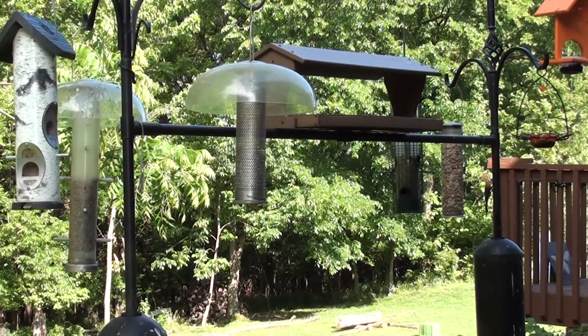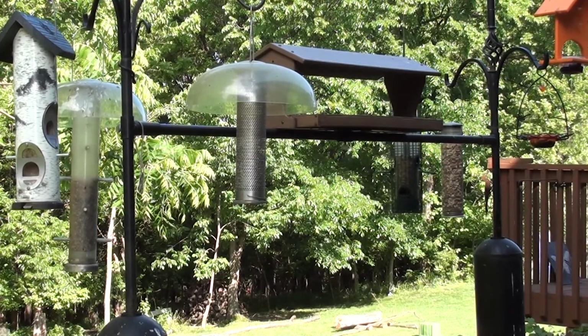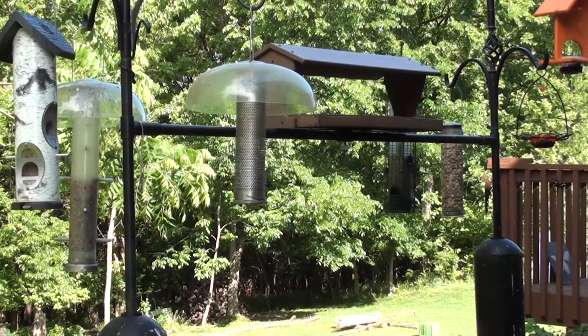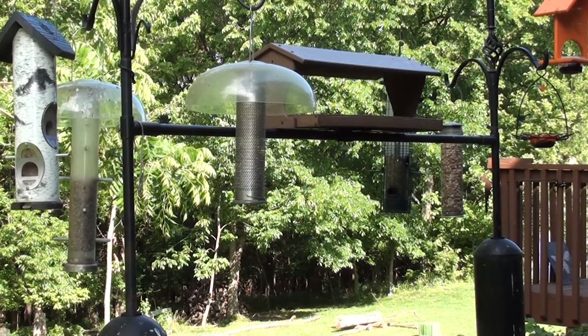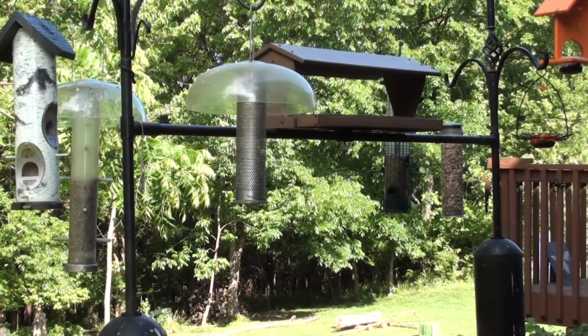There are times when no birds will be on the feeders, and sometimes they catch a quick view of a potential predator, and it scares them off, and they get still and quiet for a few minutes. I have a Cooper's hawk that visits my yard pretty regularly, and it can also just be they catch a shadow in the air, or even someone in the yard, a house down. Things like that will just make them skittish for a few minutes before they start coming back in.